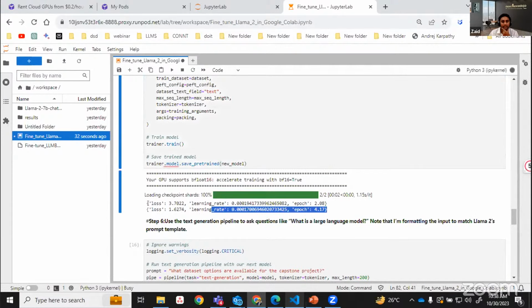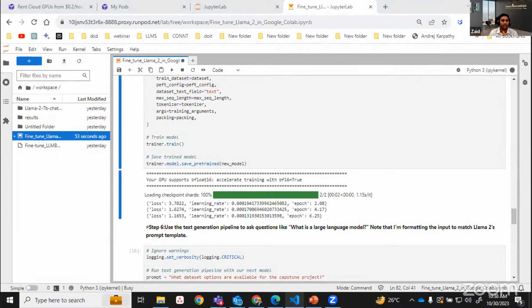As you can see, it is on the 4th epoch right now. Adeshina asks, is it to make the model user specific? Yes, exactly. That's the whole point. We are trying to make a large language model user specific for particular requirements.